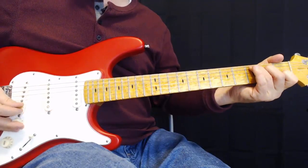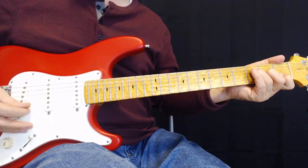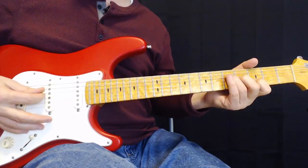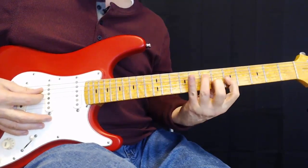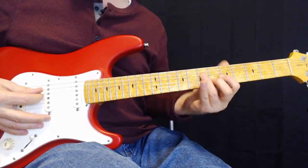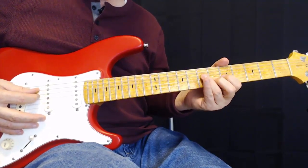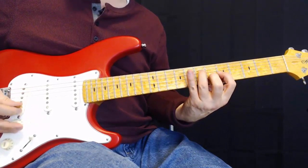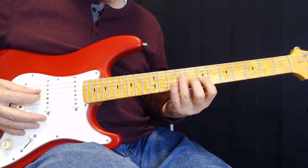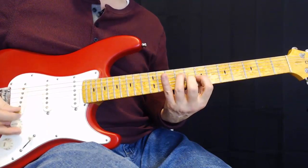C chord. F chord. G triad. Okay, now an F triad right here. This may not be as common to you, so it is on the 4, 3, and 2 strings. We've got 7, 5, and 6. And the G triad, which is 9, 7, and 8.